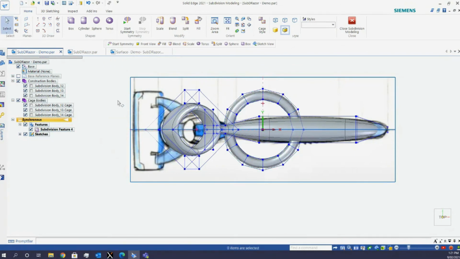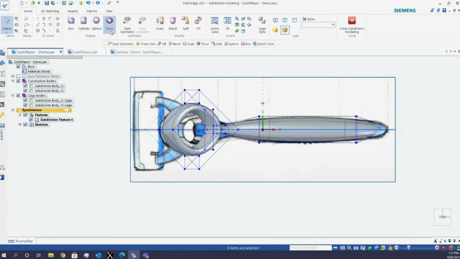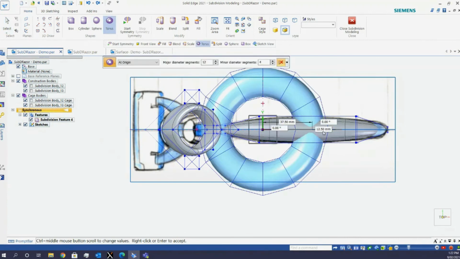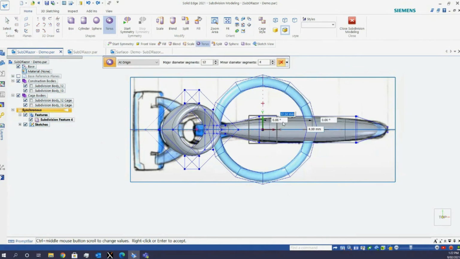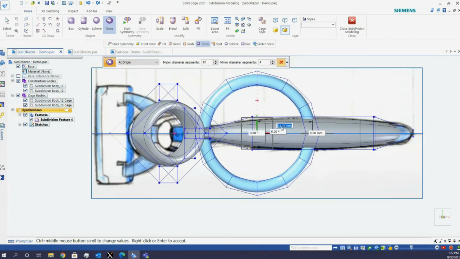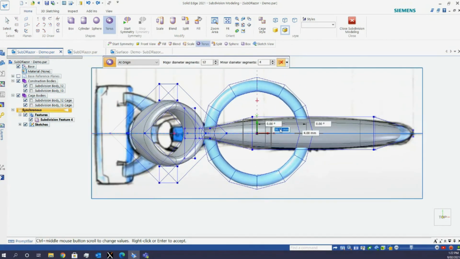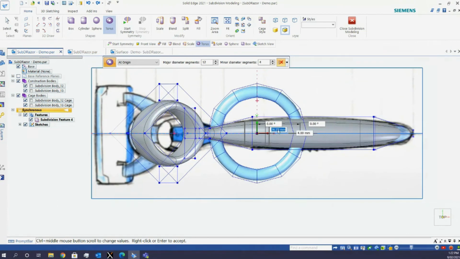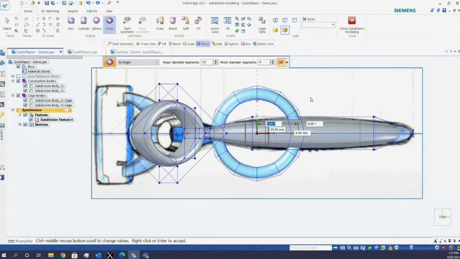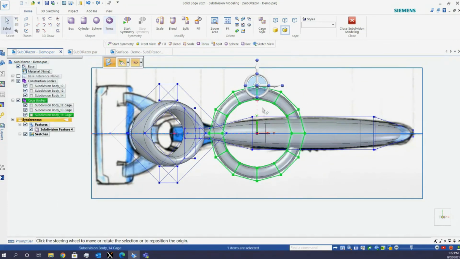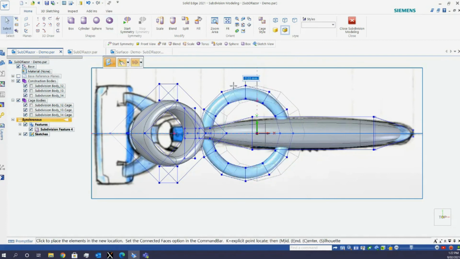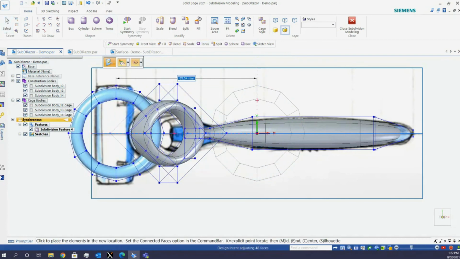Actually, let me just try it again, see if I can get a better torus. So here I put 4, and that one I put to 25. Yep, I think that's possibly a good one.